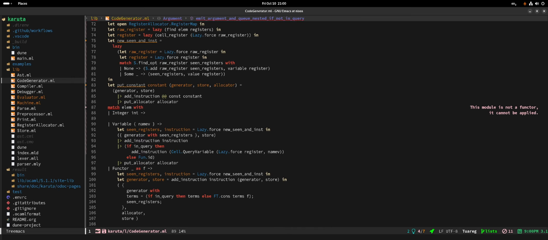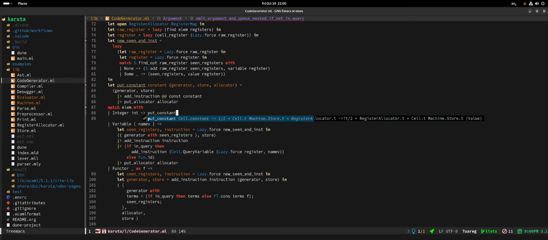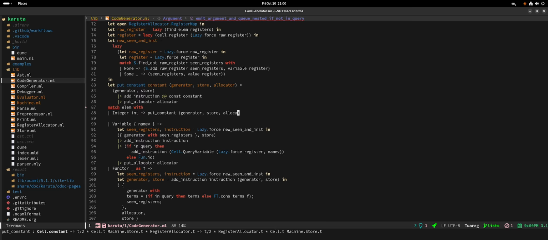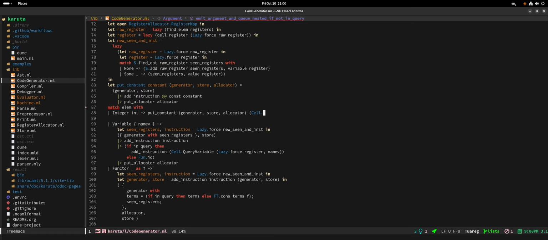There we go. So if we have an integer, we're gonna do put constant generator store allocator, and we're gonna do cell integer int.